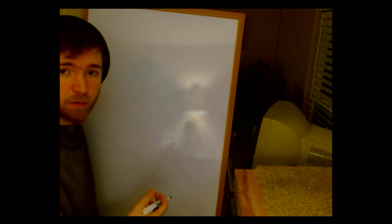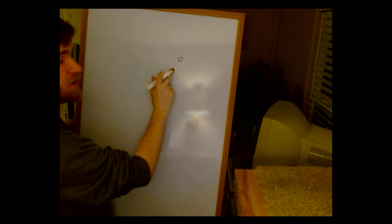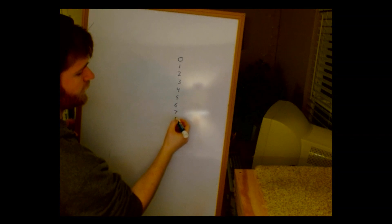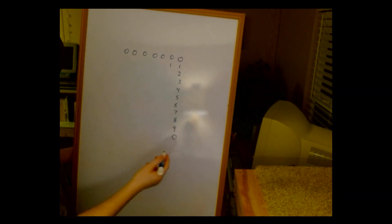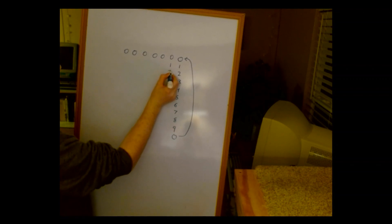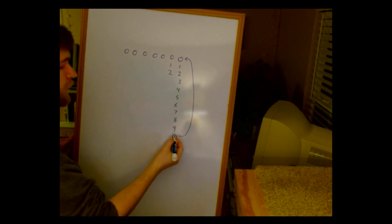We use a base 10 system, which means that we have digits from 0 all the way up to 9. Then 10, since it's our base, does not have a digit — we instead use a combination of two digits. So this is a digit: 0, 1, 2, 3, 4, 5, 6, 7, 8, 9. We don't have a digit for 10, so we go over here and add a 1, with zeros continuing ad infinitum. We basically just restart at the top, go through again, and once we get to 19 — which is this plus 9 — I add a 2, and so on and so forth. As long as we have infinite space we have room for an infinite amount of numbers.